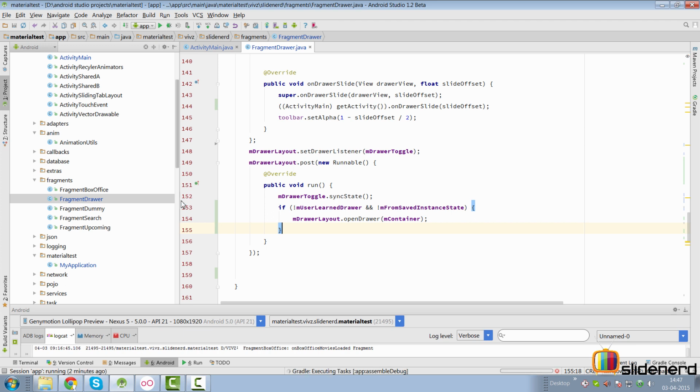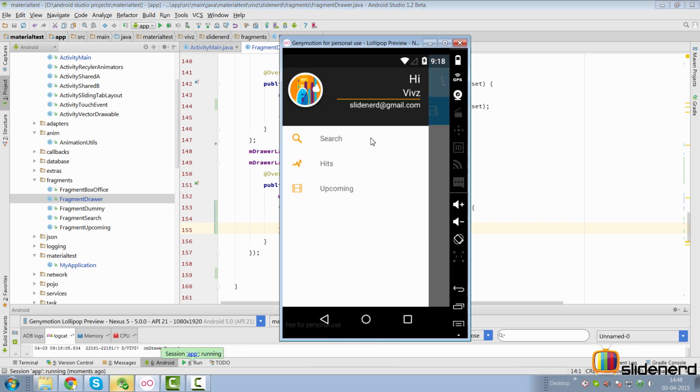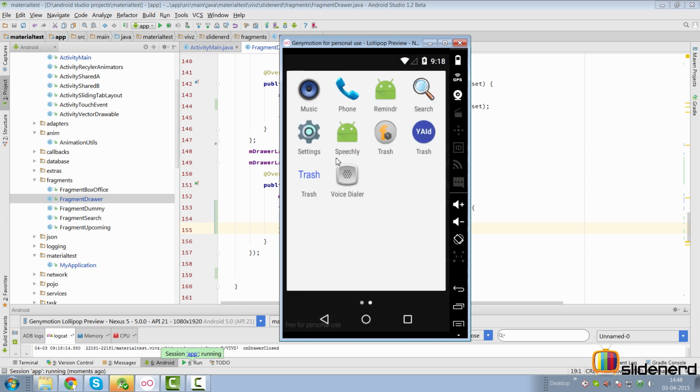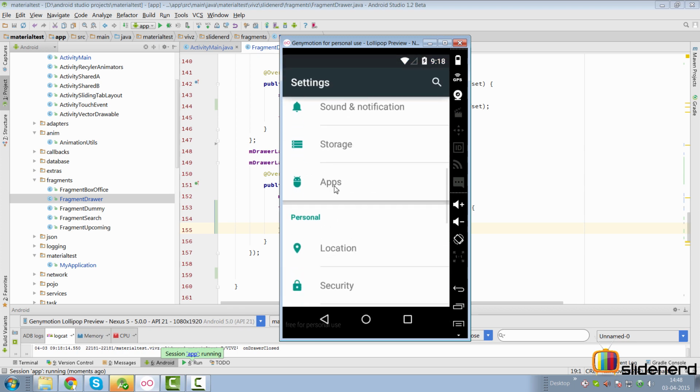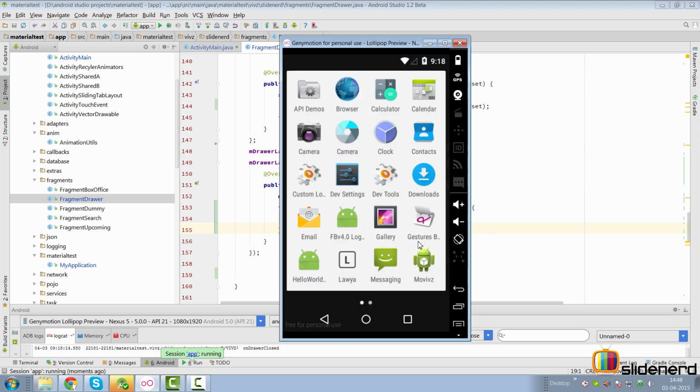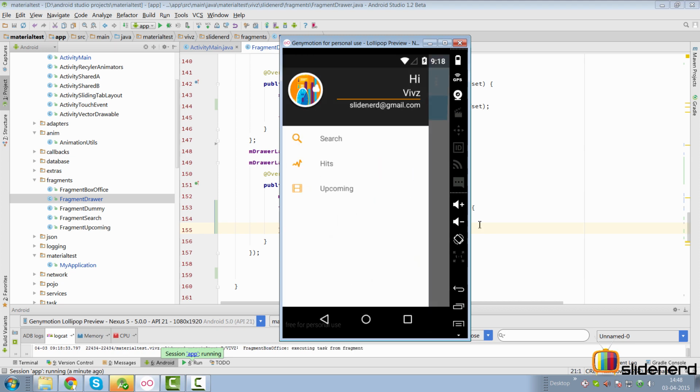If you run the app right now, so there's our app, and if you notice, there is no floating action button. Again, if I minimize, it comes, maximize, it goes. Again, you can do the same with the buttons and it's going to work the same way. If you go back and if we try the same experiment which we previously did by going to apps, more webs, and we cleared the data. So let's go back to the app now and notice that this time again there is no floating action button. So this is one of the workarounds I found.